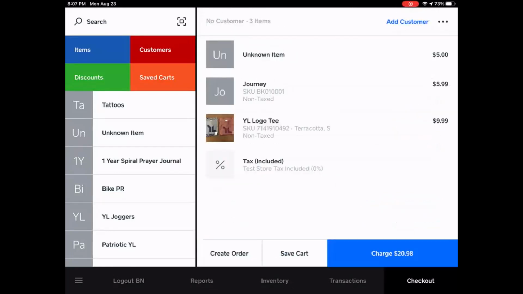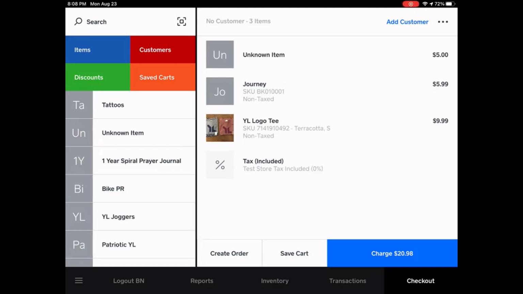And then we want to grab a receipt or a sticky note and write down the description of what that unknown item was and put that in our register so that we can communicate to the specialist or intern or retail manager to let them know that this item was unknown and I didn't find it in the system. And that way they can correct it. They can add that item into the system, and then they can return this unknown item and purchase the correct item. And that will just help keep our inventory accurate. So again, this should be used rarely, but when it is used, it should always be corrected.